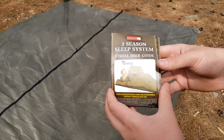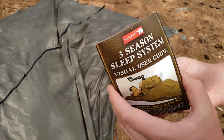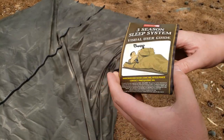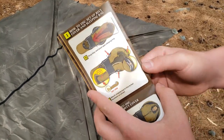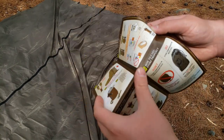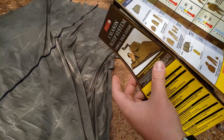Now people complain about getting cold in this bag. But you take this visual user's guide, and it shows you on the inside. It's got a lot of different things that it'll show you here. But let me get down to the page that shows you the clothing.